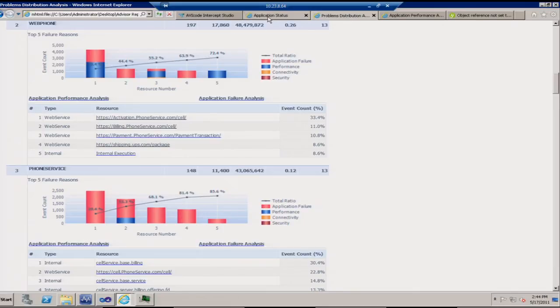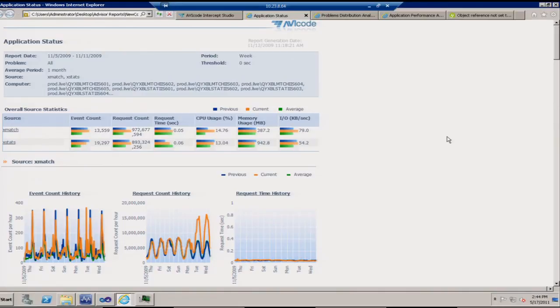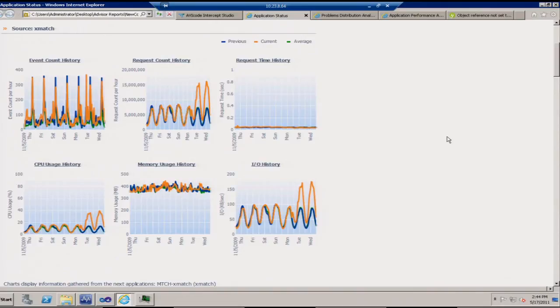Another scenario would be, let's say I had a release, and I'm trying to figure out whether I'm doing better or worse. So we have an application status report that allows you to compare, let's say, before and after with a baseline. And we show every KPI with what we call time perspective, which means that you have a time, let's say now or yesterday, versus a time span, let's say a week or a day, and you have a baseline, let's say last 30 days, last 6 months. And what we show you, let's say, is this week versus previous week versus baseline.